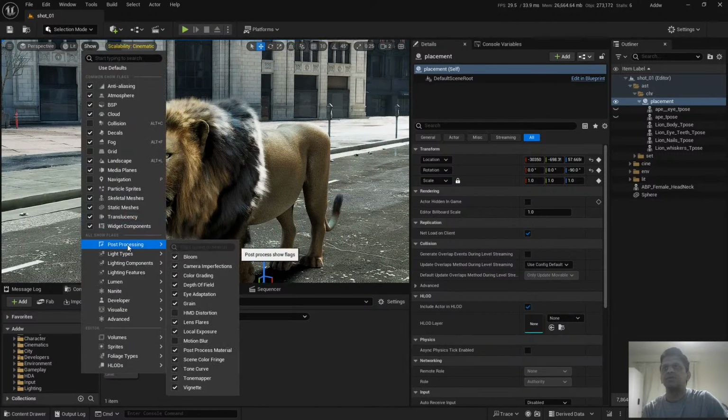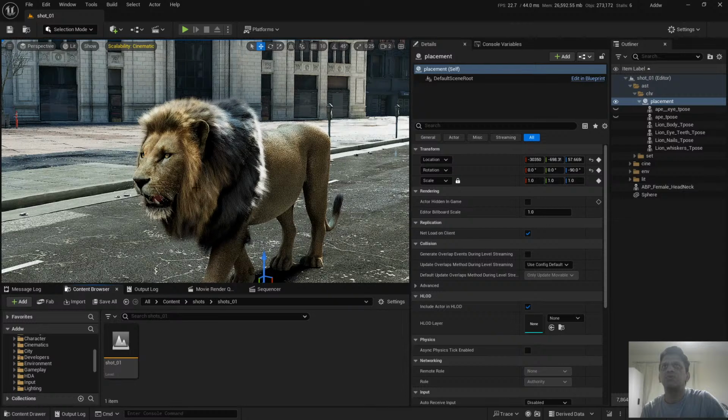Let's switch off a few things, maybe bloom.